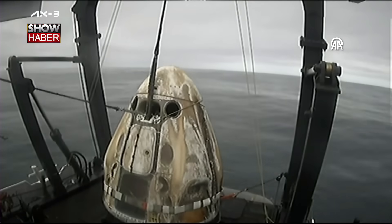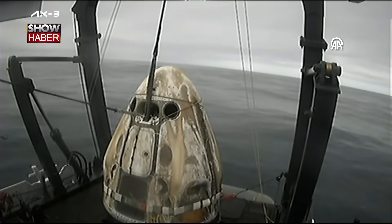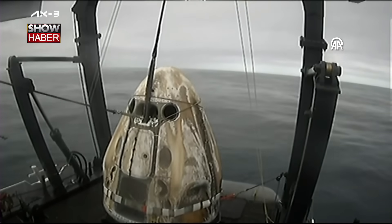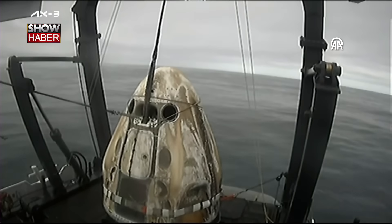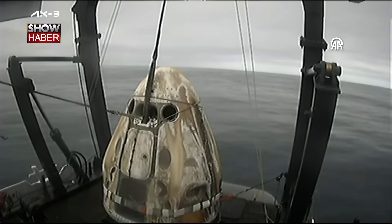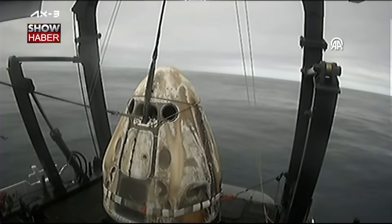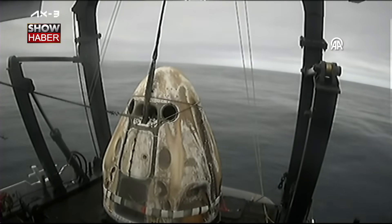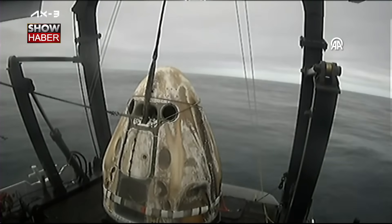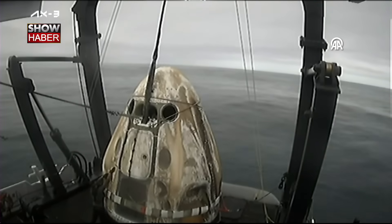This gives you a good view of that hatch that the crew is going to egress from. You can see that it's pretty much in the middle of the capsule, so moving it towards the platform — that platform will be just at the bottom of that hatch. That hatch has been closed since they left Earth. Dragon, SpaceX, welcome aboard the recovery vessel. Recovery personnel are completing final checks. Standby for translation to the egress platform.